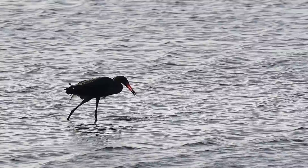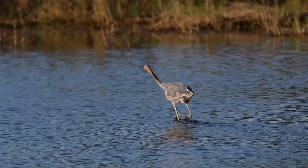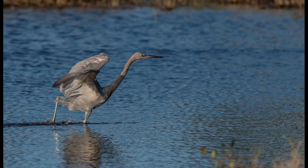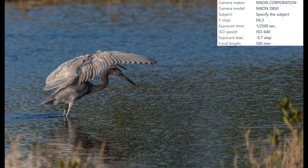But let's see if we can find one in better lighting conditions so I can get some pictures. Here's a younger reddish egret in much better lighting conditions that is more than eager to show off its crazy dance. Time to see what type of images we can capture of this fantastic and erratic bird. This young bird had plenty of energy and was nice enough to dance around in the shallow water for quite some time. Here's that famous wing display that always looks so cool. I was using a shutter speed of 1/250th of a second and an aperture of 6.3. Auto ISO was doing a good job, and I dialed in some negative exposure compensation to keep the bird's feathers from being overexposed.